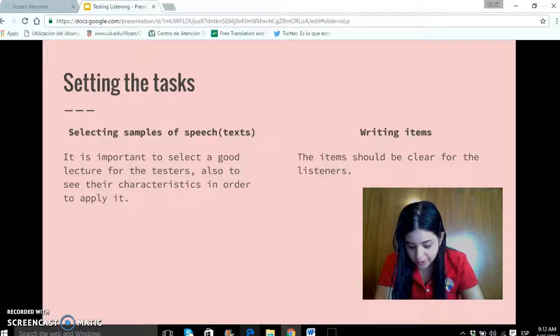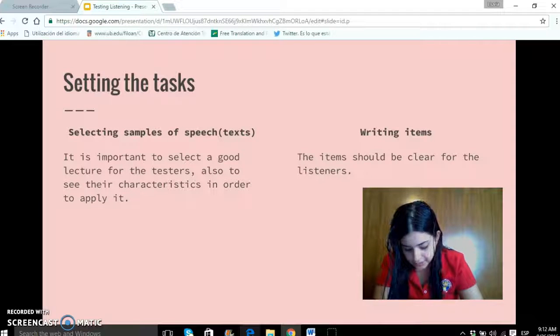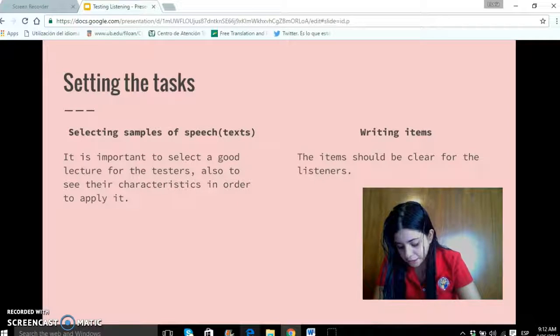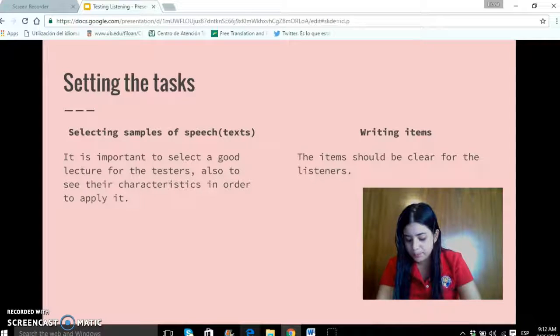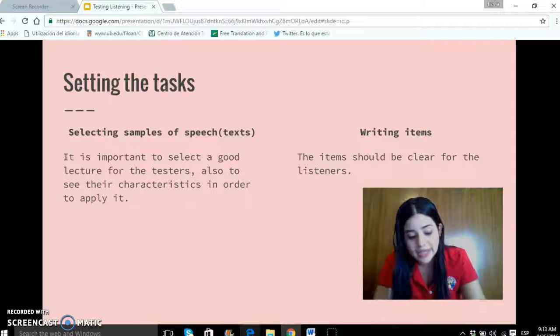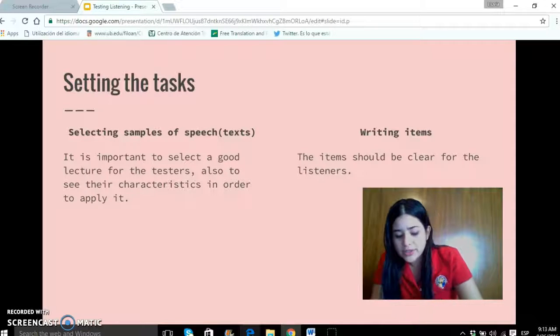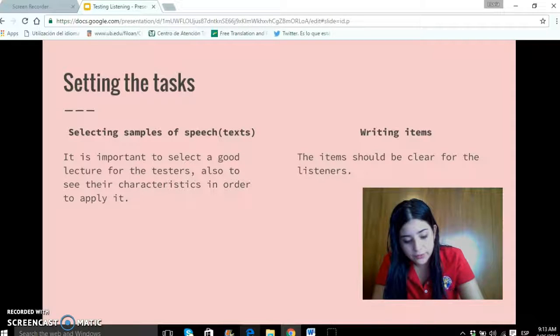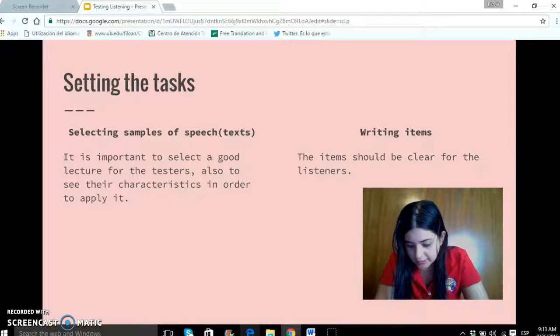For example, in here it says that if recordings are made especially for the test, then care must be taken to make them as natural as possible. There is typically a fair amount of redundancy in spoken language. People are likely to paraphrase what they have said. What I mean to say is, to remove this redundancy is to make the listening harder. Another part is follow.